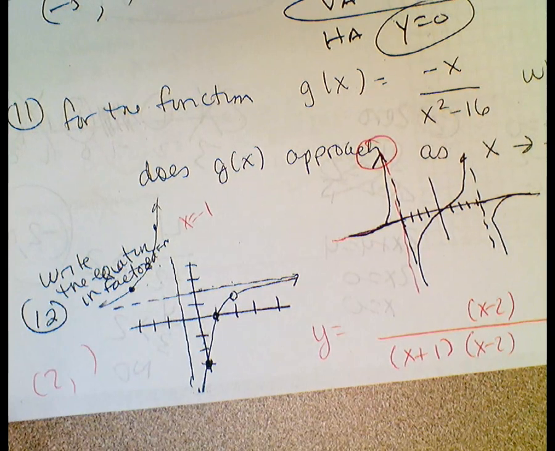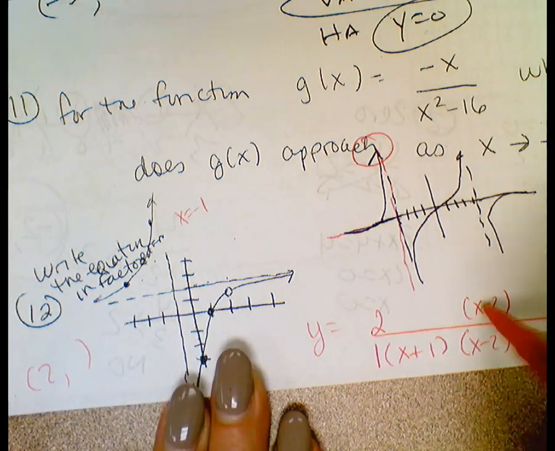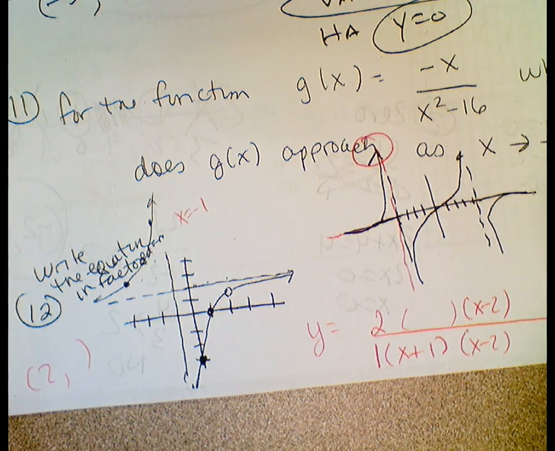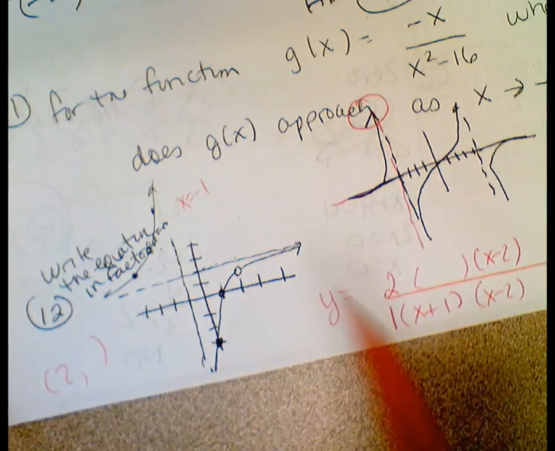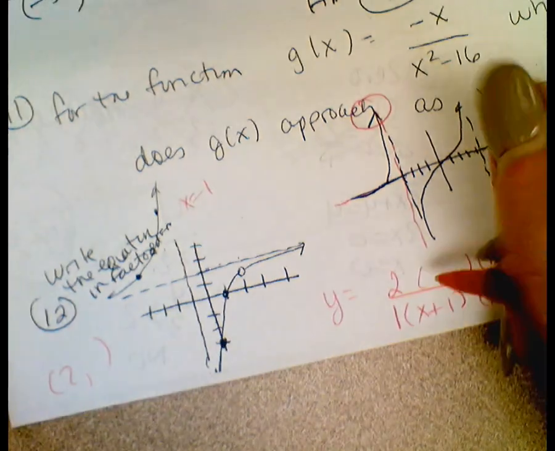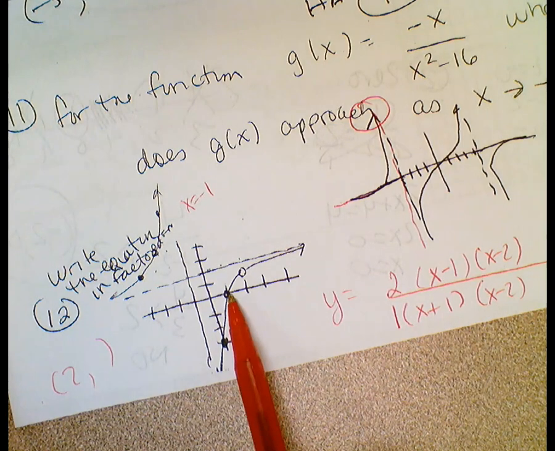Now this is going to get a little tricky when I try to find what that missing number is. What's the horizontal asymptote? It is y equals 2. So I need at least a 2 up front here and a 1 here. And I need to have the same number of factors top and bottom. So I need another factor here. Oh, what is this going to be? I have an x-intercept of 1, right? Do you see that one right there? So that means I have an x minus 1 factor in the top, because I have an x-intercept of 1.